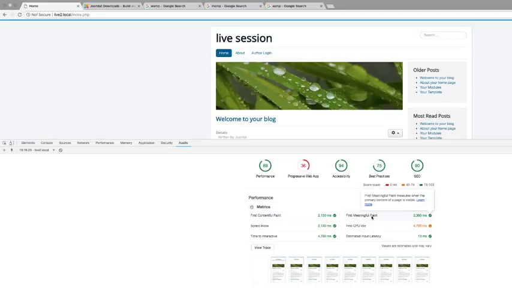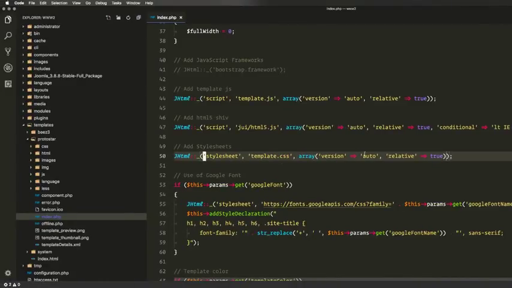But the good thing is that only by delegating all the scripts and CSS from the top of the page to the bottom, we already saved 2 seconds. That's interesting.